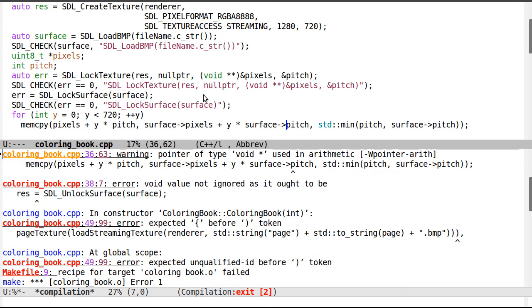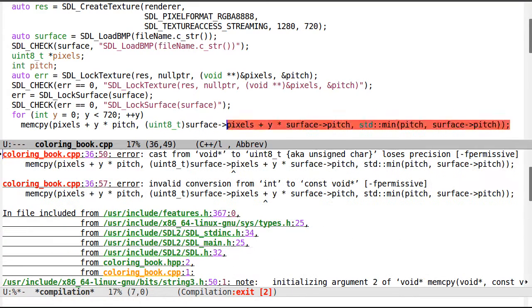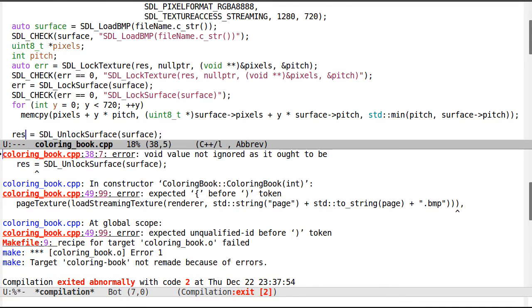Pointer of type void star used in arithmetic. Oh right, I need to convert this guy to uint8 star.